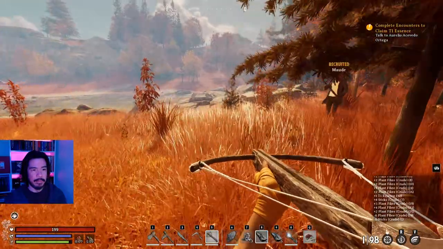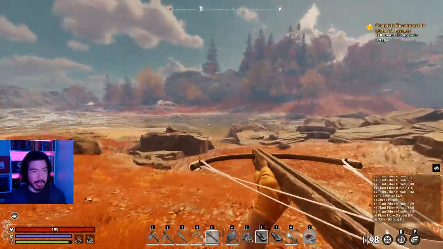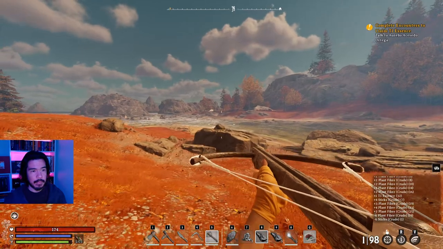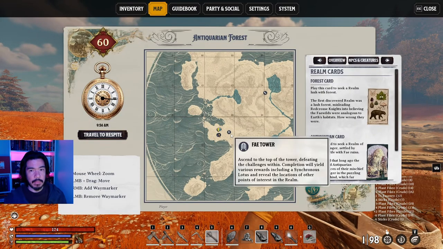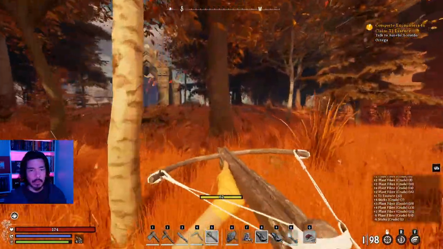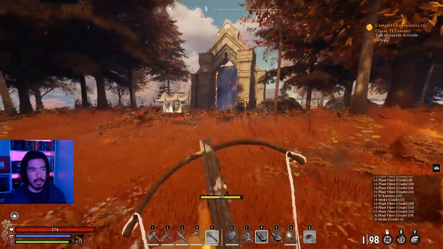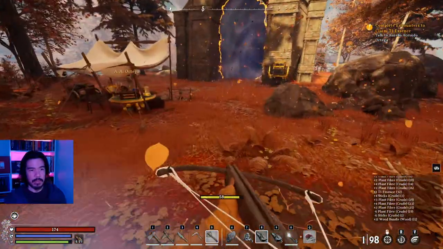Nothing here. The companion teleporting around is a little bit hilarious to me. Where do we need to go? Wait. Oh, I need to talk to him because we just got some essence. Sure.